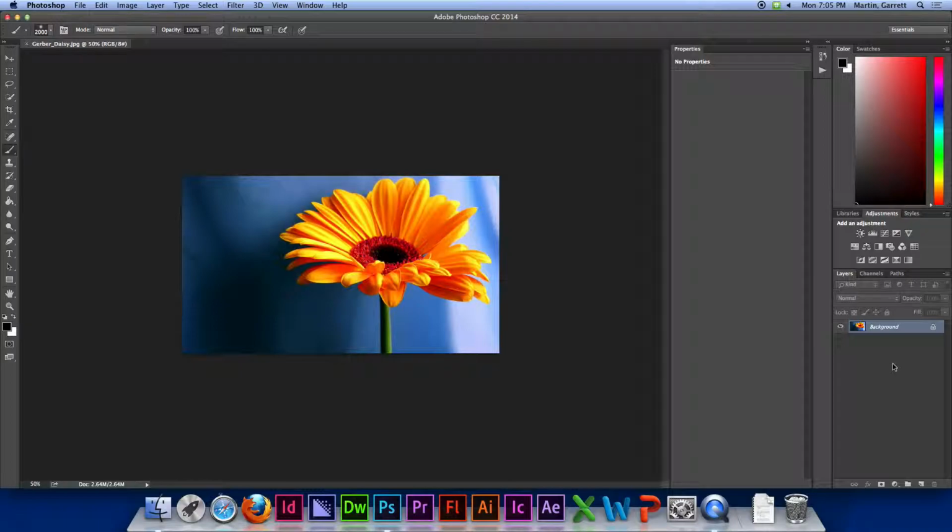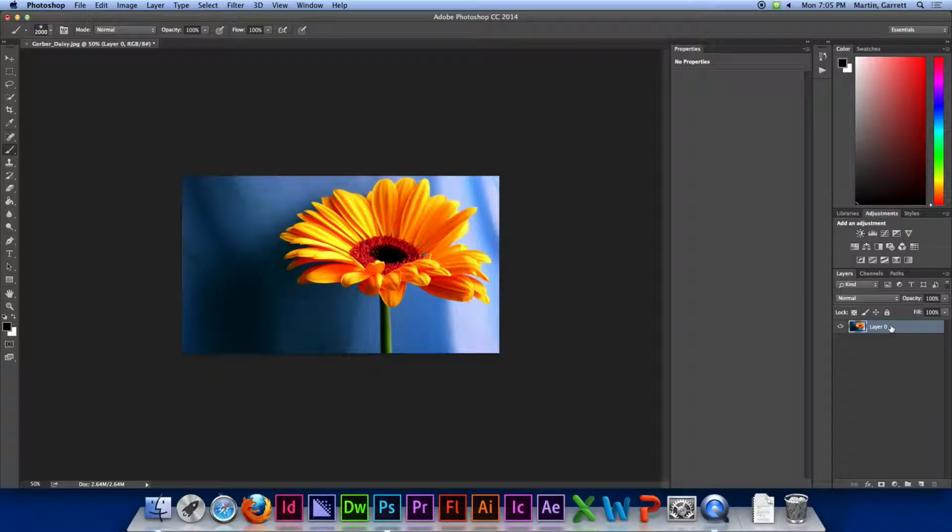Okay? So, first thing I'm going to do is actually unlock my background layer. And then I need to duplicate my background layer. Now, duplicating your background layer can be accomplished in a couple of different ways. My favorite way to do it is with this really long convoluted string of hotkeys. There's a really short hotkey called Command J, which will duplicate the layer that you're currently selected on. But this can sometimes do some goofy things.